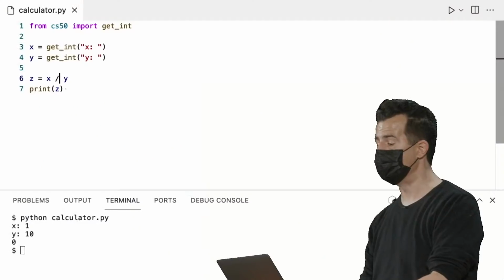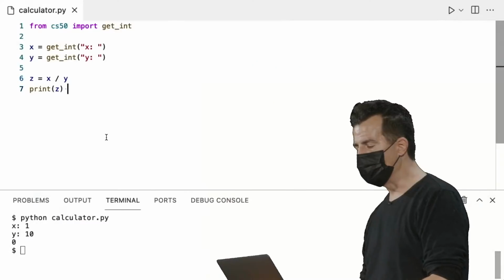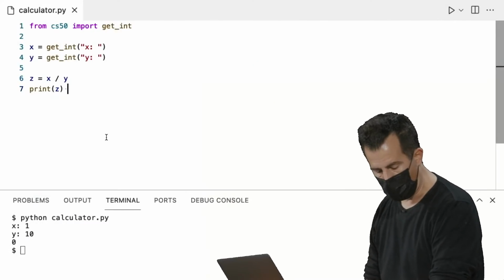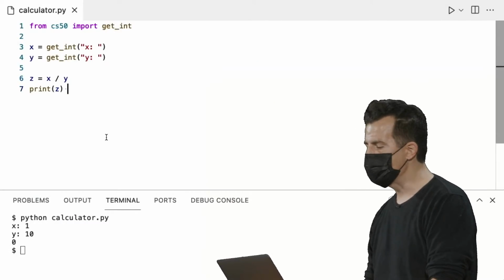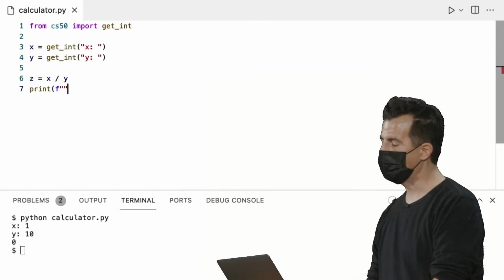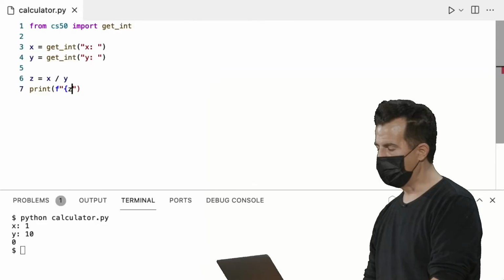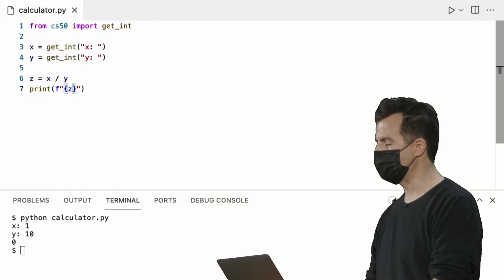Most people, especially new programmers, when dividing one value by another, would want to get 0.1, not 0, for reasons that indeed we had to explain weeks ago. But what about another problem we had with the world of floats before, whereby there is imprecision? Let me go ahead and somewhat cryptically print out the value of z as follows. I'm going to format it using an f string, and I'm going to format not just z, because this is essentially the same thing.